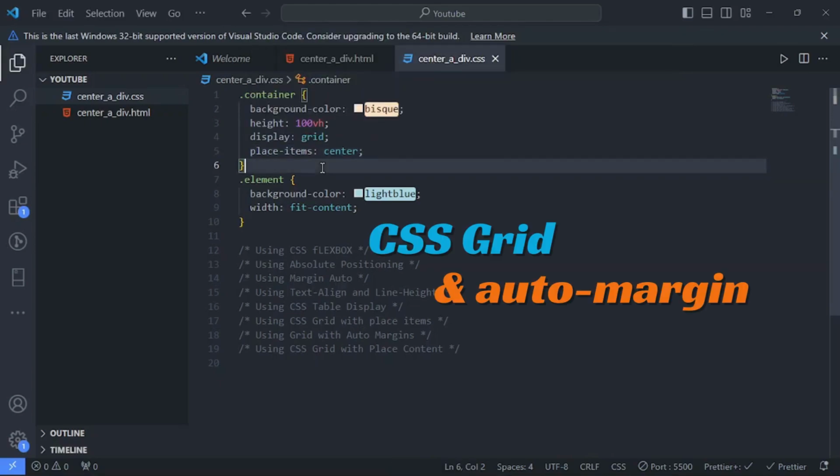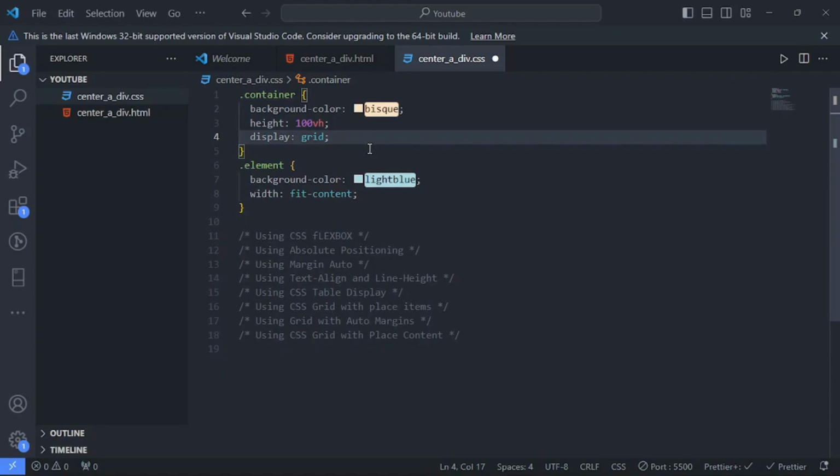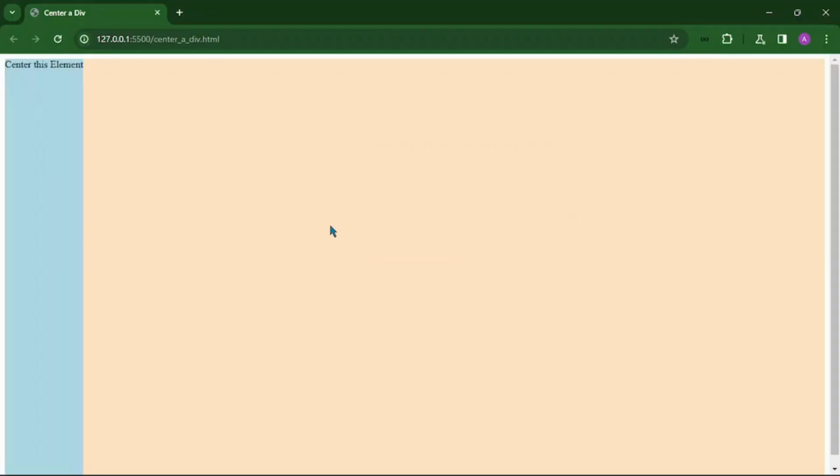Moving on to the next thing you can also use, which is the solution to using margin auto that I mentioned initially. The cheat code I wanted to talk about: if you want to use margin auto at all costs, you can use it with grid. So using margin auto with grid, after setting the display to grid, you can see that at this point we don't have it centered yet.